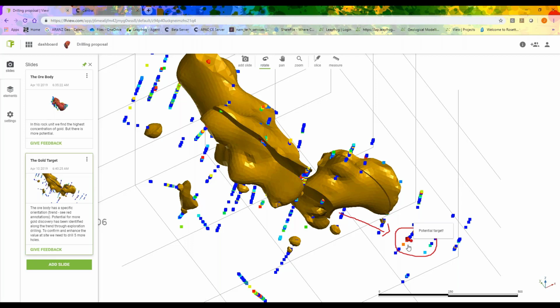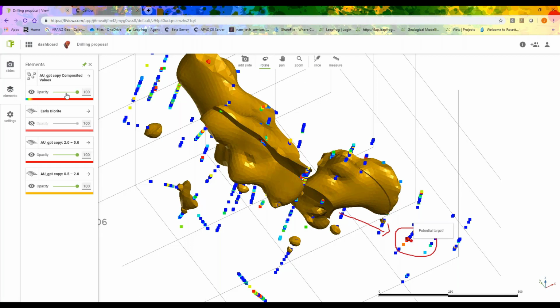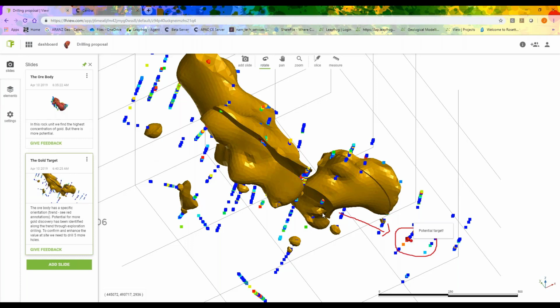Now, in View, we have additional features that really allow us to tell the story by drawing, for example, onto that slide directly in 3D, by zooming in, by slicing through our individual pieces here, by allowing different elements to become opaque, or choosing different sizes, etc. So there's a lot of opportunity here to really visualize what you'd like to talk about, really tell the story that you need.